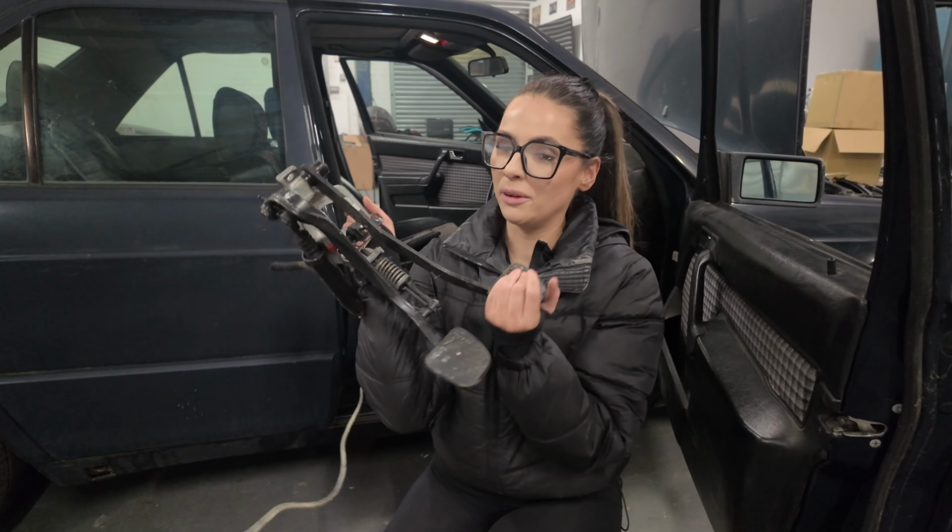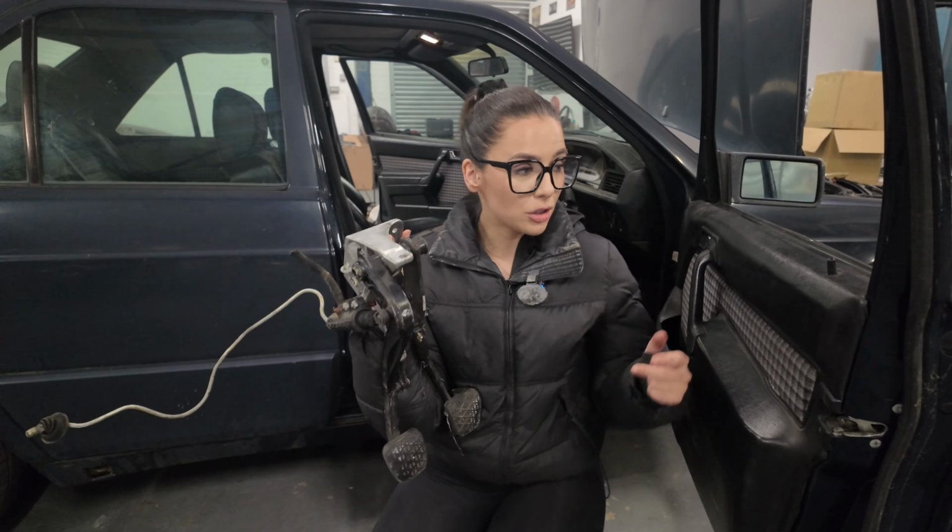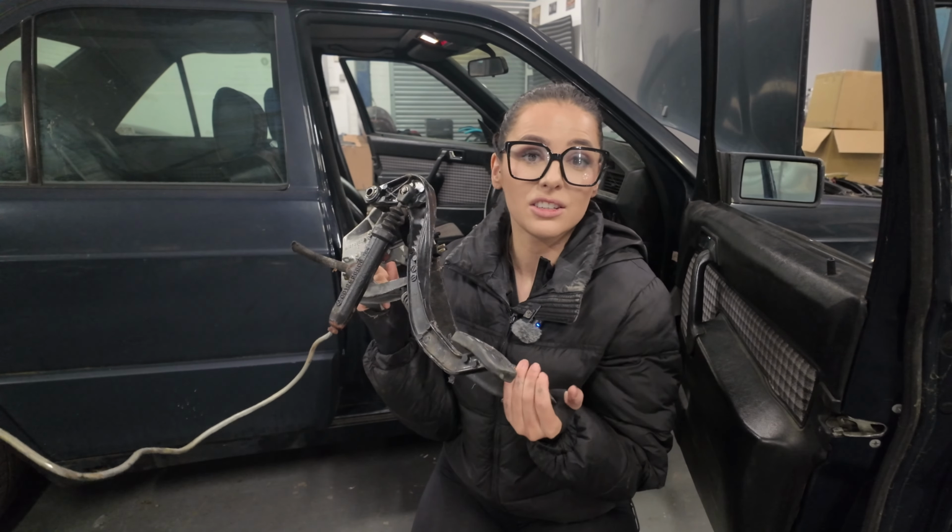I used to film it for Instagram, a portrait, but yeah, here we go. Hey YouTube. But anyway, this here is the clutch and the brake pedal that we got with the car, so it's free. So I'm hoping that this works. I'm going to strip it back and see if this works. Happy days, because it's free.